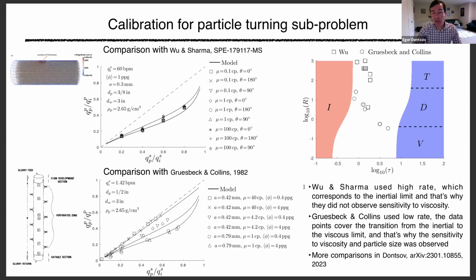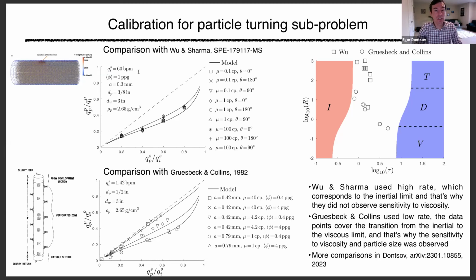And why? The reason is that these points correspond to these circles, which are close to this drag-dominated case where viscosity is important, right? So that's why we have sensitivity to viscosity. That's the idea. That's why we need to plot this universal parametric space, just to better understand these seemingly contradictory results, right? Because when you first look at it, it doesn't make sense.